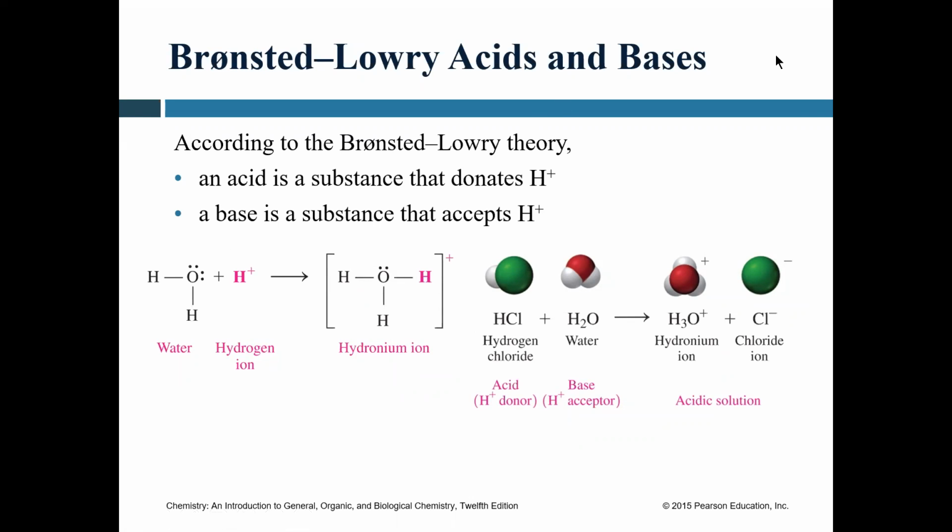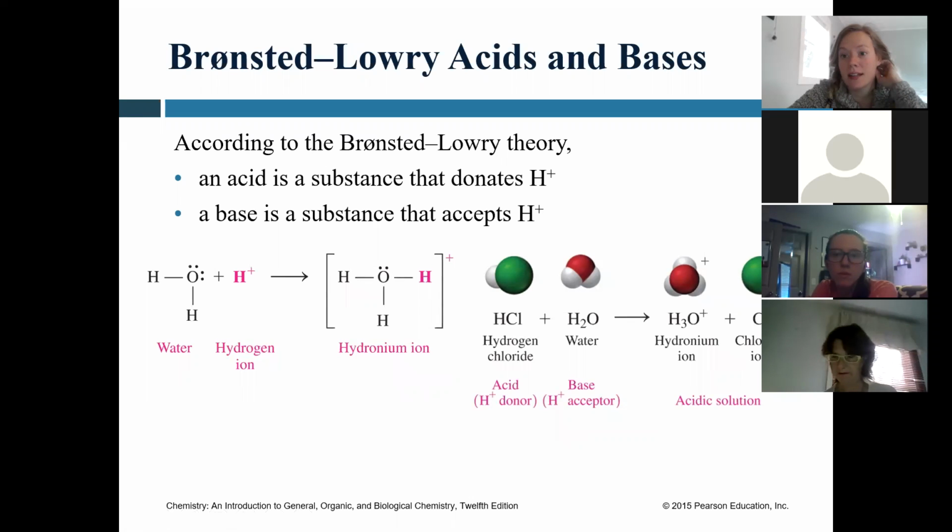Now, the thing with the Arrhenius definition of what an acid and a base is, it doesn't explain all things that give us acidic properties or basic properties. So we have to expand our definition to the Bronsted-Lowry definition of acids and bases. And in this one, instead of saying an acid is something that puts H+ into solution, and a base is something that puts OH- into solution, we want to think about the transfer of a proton.